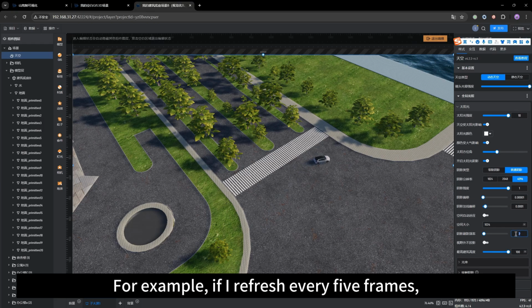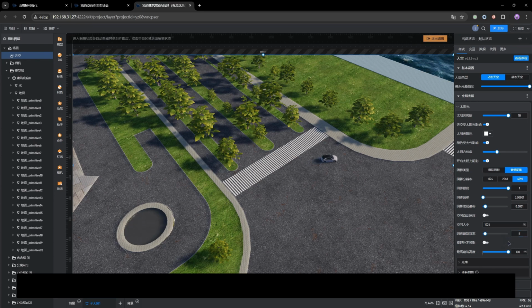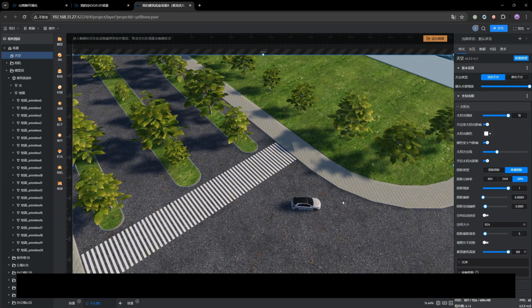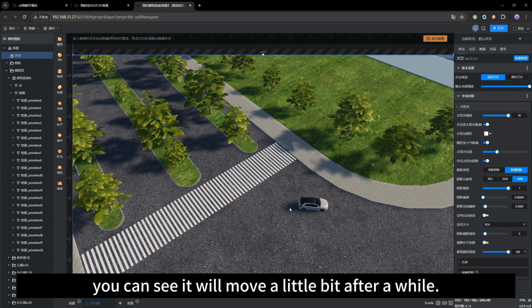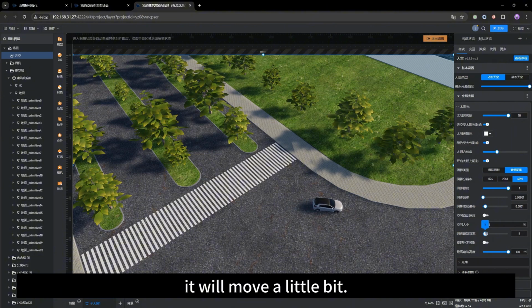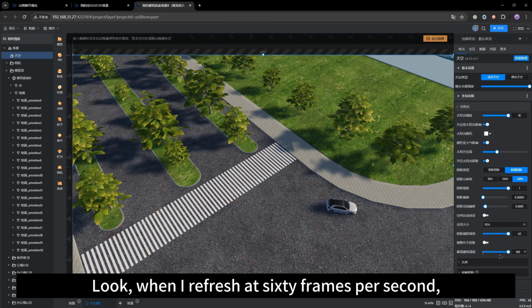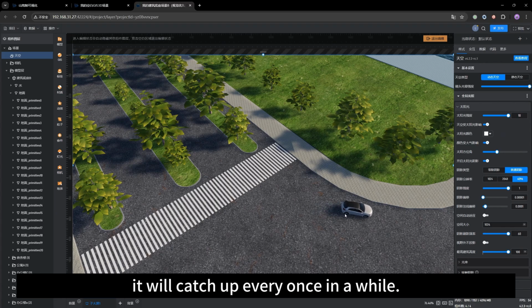For example, if I refresh every 5 frames, you can see it will move a little bit after a while. It will lag. Look, when I refresh at 60 frames per second, it will catch up every once in a while.